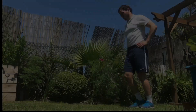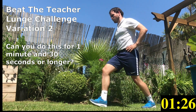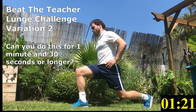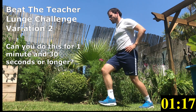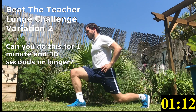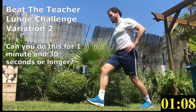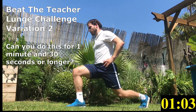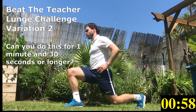It's time to begin the challenge. If you have chosen variation one, your muscles will be under tension for a longer period of time as you will complete 45 seconds on one leg and then the other. This variation requires balance and control. If you have chosen variation two, your muscles will spend less time under tension as you alternate legs. However, more power is required in your front leg to push off the ground, which means this variation requires greater strength, balance and control as a step is introduced.